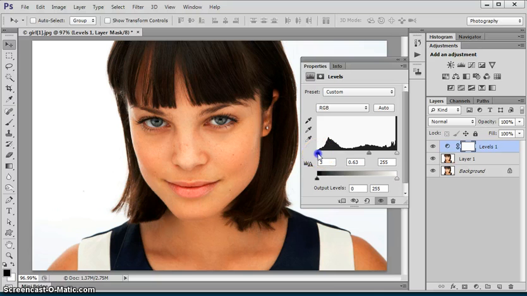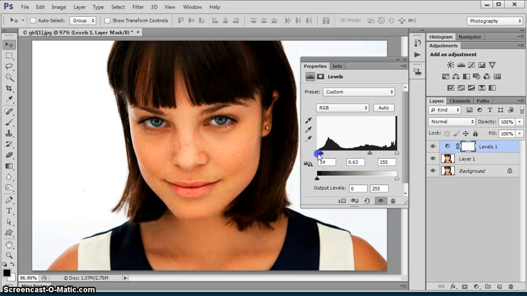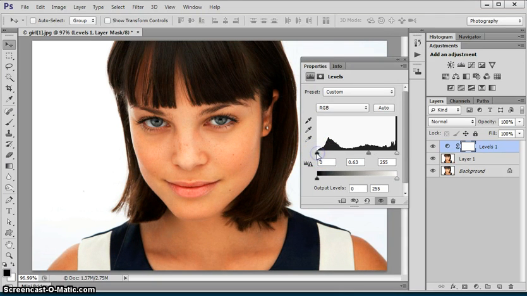Here I'm moving the blacker tones. You can sometimes analyze an image in this histogram by looking at what I call the mountain range. And when you see a mountain range, you can bring these sliders to the edge of the mountain range, and sometimes that will be enough of a correction to get it where you like it.